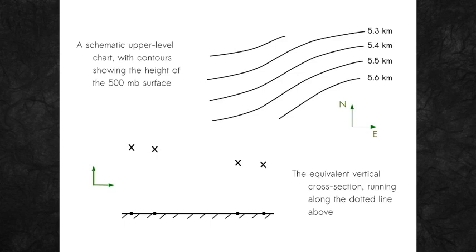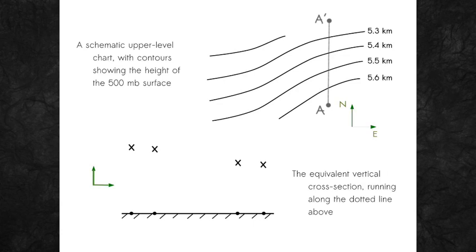Let's see if we can imagine what this would look like if we were to do a cross section through this and look at it from the side. Specifically, let's take a cross section along the dotted line there, extending between 2 points, one to the south, one to the north. For reference, I'm going to label these points. The one to the south is point A, and the one to the north I'm going to call A prime.